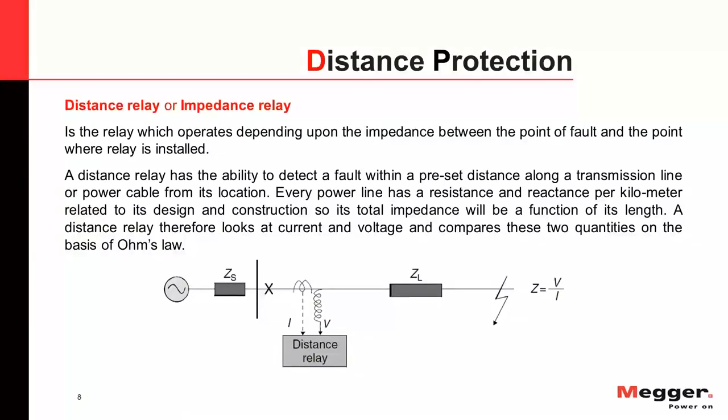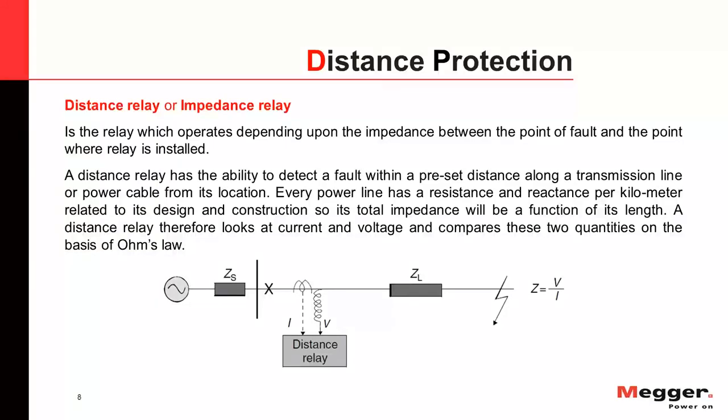So this distance relay is basically a relay that can measure the impedance of the line by a predefined setting, and this setting comes from the line calculation, as I said before. The line calculation will give us the line impedance, then we can calculate and set up our relay to trip during any fault inside the line or characteristic of the line.